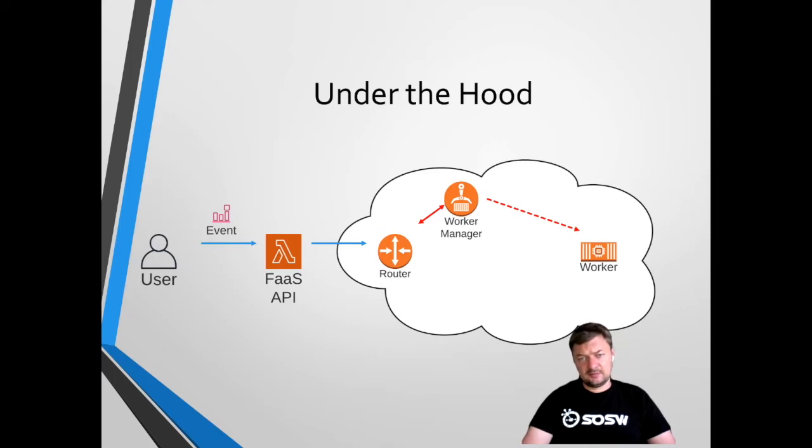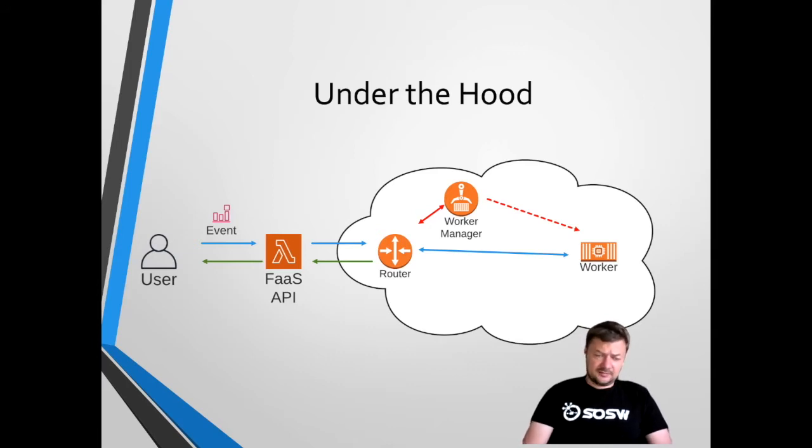Here comes a very simplified schema of what's going on. When your event comes to the API, it first gets to the router. The router then asks the worker manager for a free container with the required code already installed. The worker manager then spawns a new container and returns its location back to the router. The router passes the event to the container, your code gets executed, and the result then returns back to the API and to the user. In this schema, I call this a worker, and it may have different terminologies in different cloud environments. In AWS, it's called a sandbox. The idea is more or less the same. This is one of many containers with your code that will actually process the event.